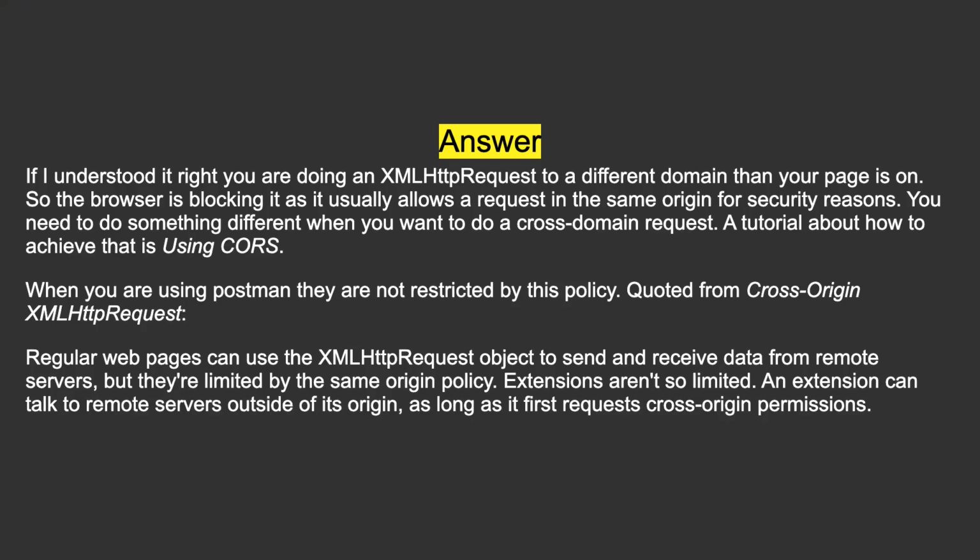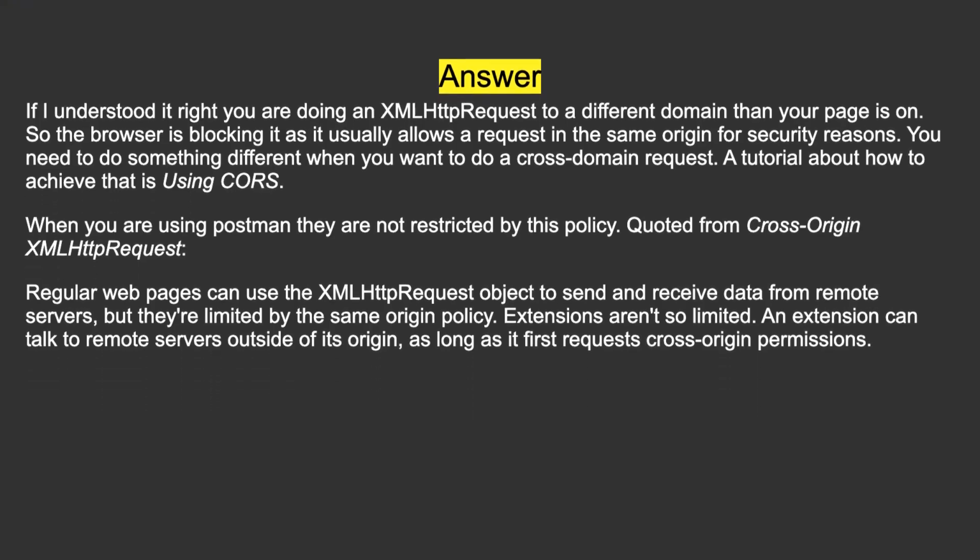Quoted from Cross-Origin XMLHttpRequest: Regular web pages can use the XMLHttpRequest object to send and receive data from remote servers, but they are limited by the same origin policy. Extensions aren't so limited. An extension can talk to remote servers outside of its origin, as long as it first requests cross-origin permissions.